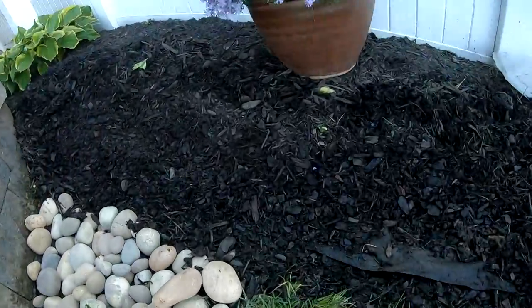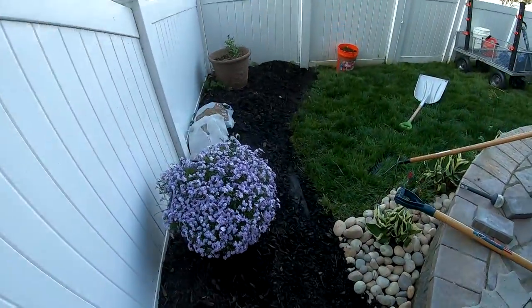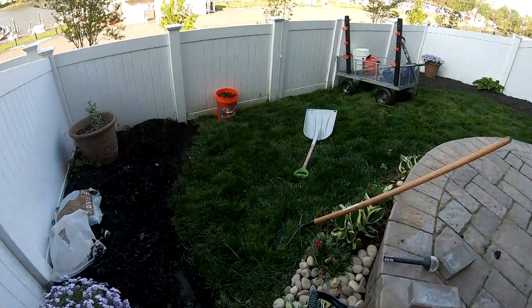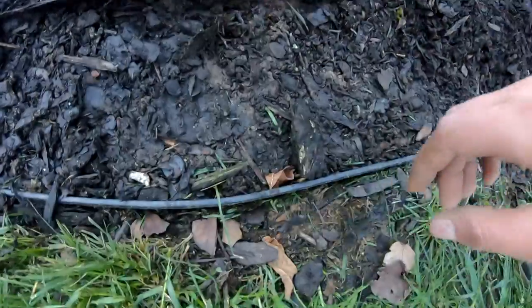Alright guys, I took a quick break from laying rock and I moved on to raking this mulch back here. I raked it pretty far back. You can see I raked all the mulch back, but he only bought three bags of rock — that's how far two got us. So I'm starting on the brick paper edging on this side. I raked all the mulch and dirt back all the way down to this black plastic stuff, and we're gonna be cleaning that right out along the edge and laying the brick here, trying to get it as even as possible. I'll pick up a little bit of footage of me laying some brick.